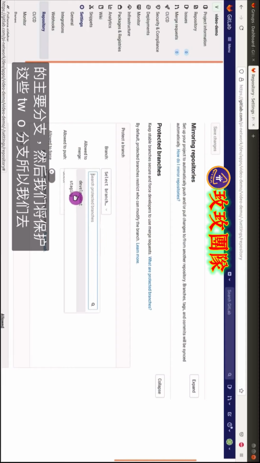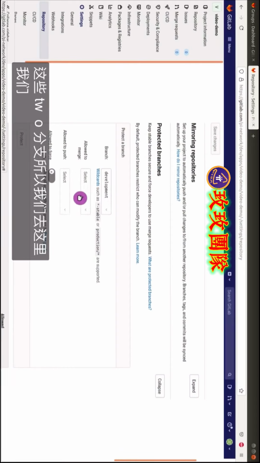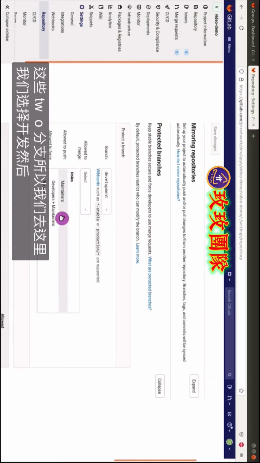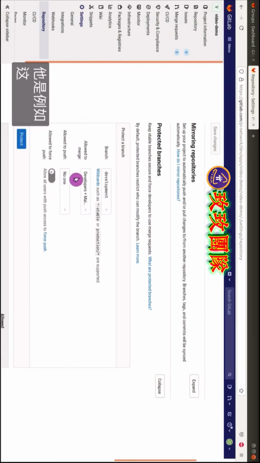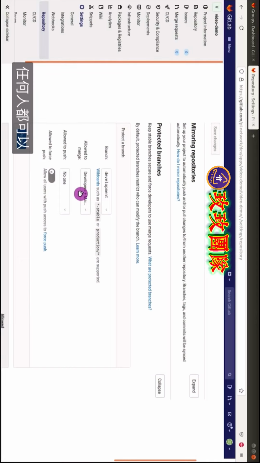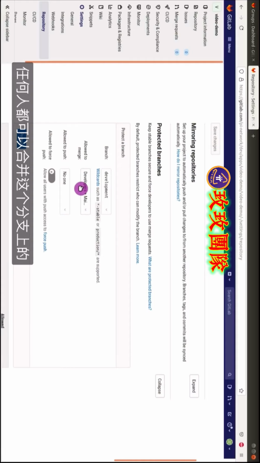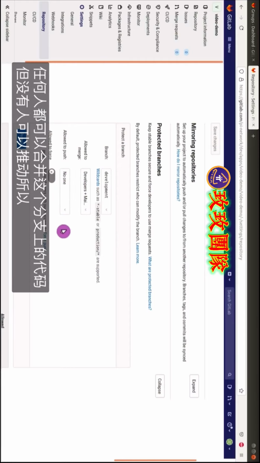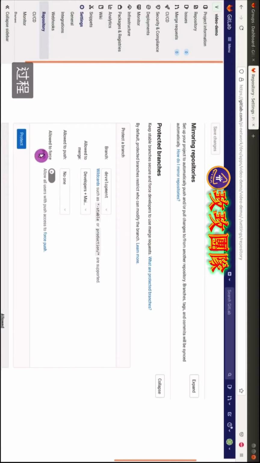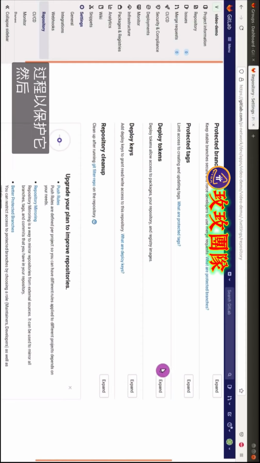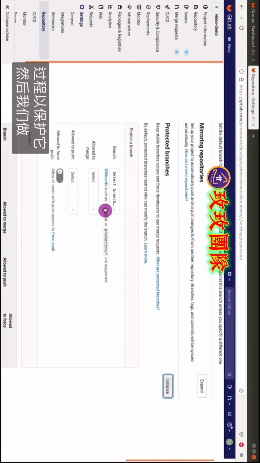So we go here, we choose development, then this, for example, and this means that anyone can merge the code on this branch, but no one can push, so that we force everyone to go to a review process, kind of protect it, and then we do the same thing for the staging branch.